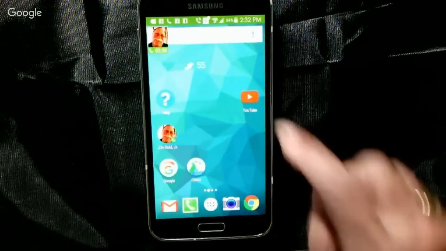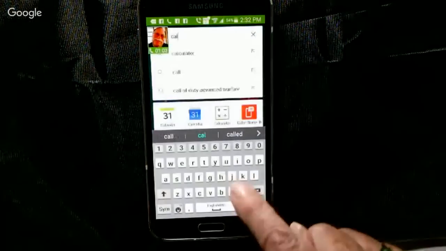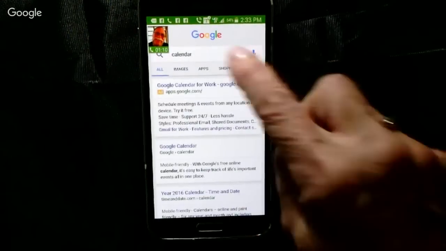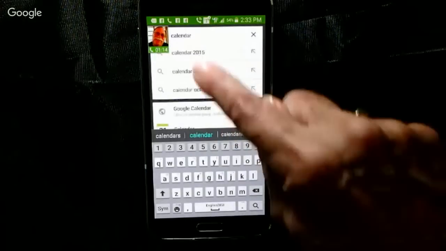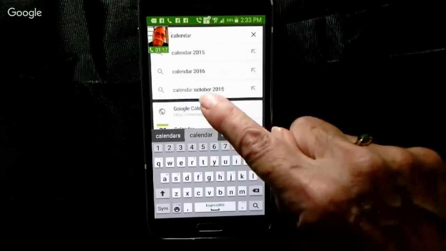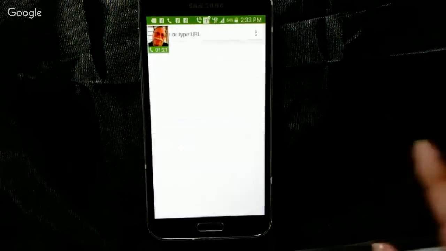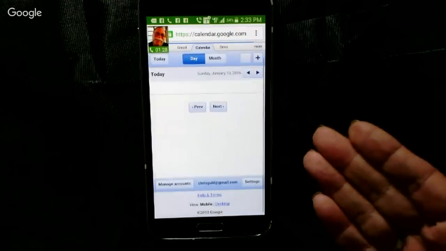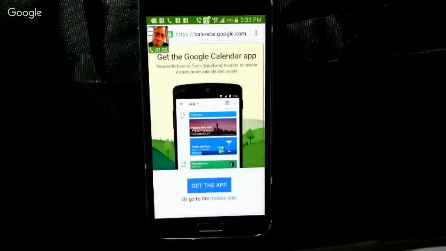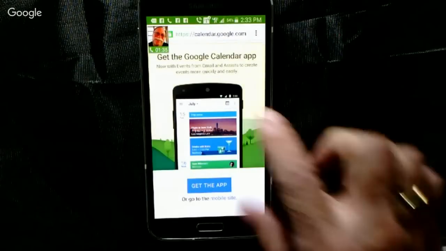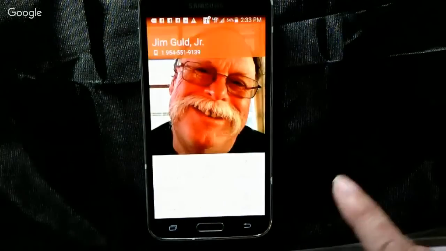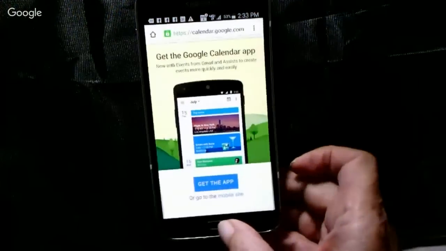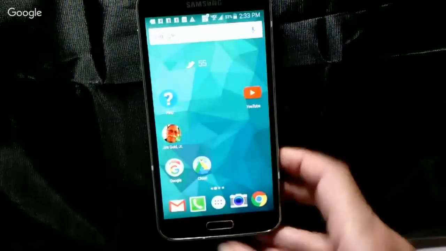I would do a search. Okay, so I know where my calendar is, but I don't know where yours is. And I just chose a web search there. It is this Google Calendar here on the phone that I wanted to go to. But he can be talking to me, telling me how to do stuff. Telling you where to go. Telling me how to get there. And when I figured it out, I say, thank you very much. I tap on his little face and I hang up. So that also is multitasking. You can be on a phone call and use your phone for other stuff, mainly by using the home button.